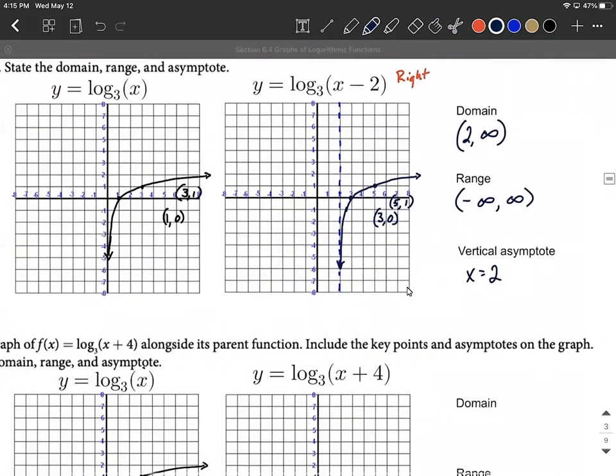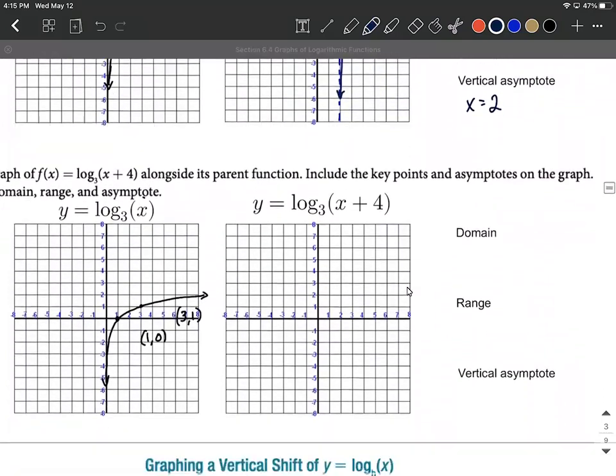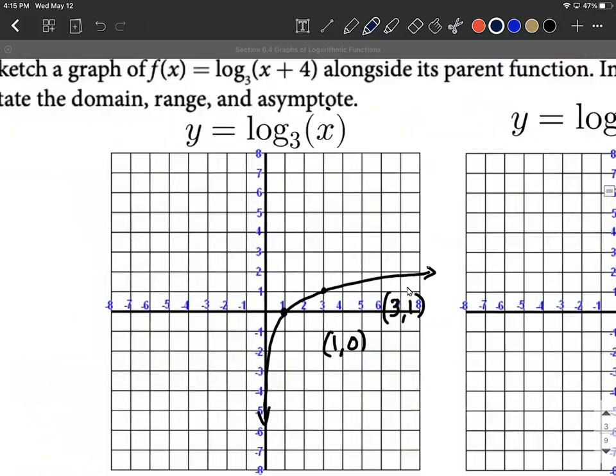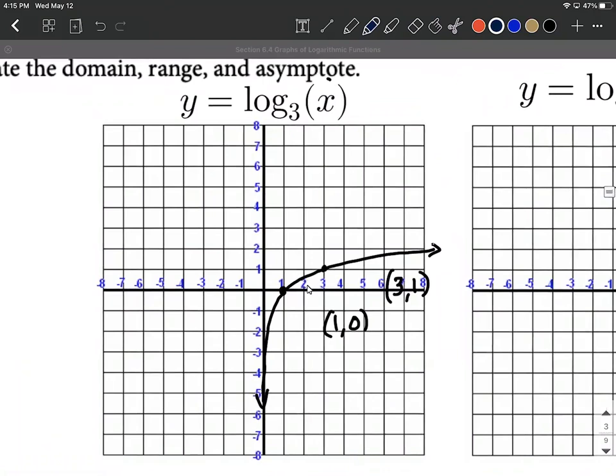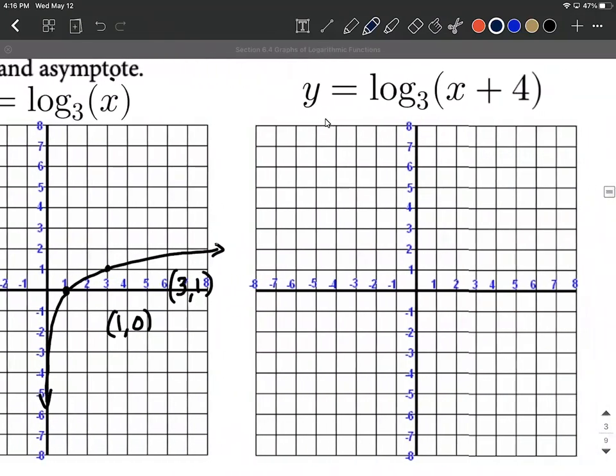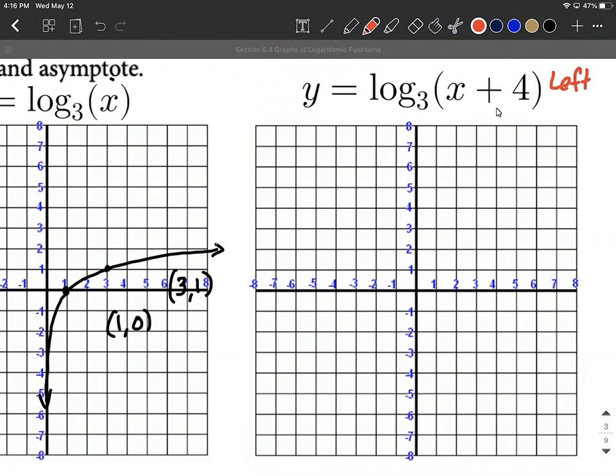Next, let's see if we can graph log base 3 of x plus 4. Again, in working this problem, I would start by identifying the key points of this parent function, the log base 3 of x graph, and then think about moving those around. In this case, we are adding 4 directly to x. Whenever you add or subtract a number directly from x, it'll be a horizontal movement. It works the opposite direction we think it should. It's counterintuitive. So we would move everything to the left 4 units based on that plus 4.